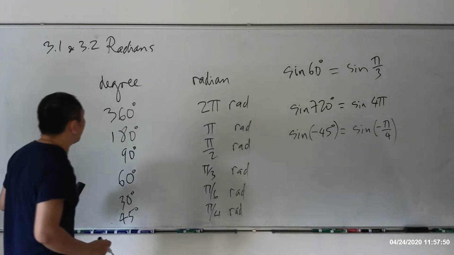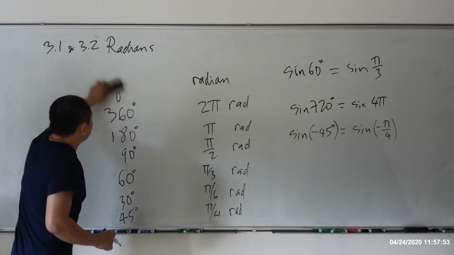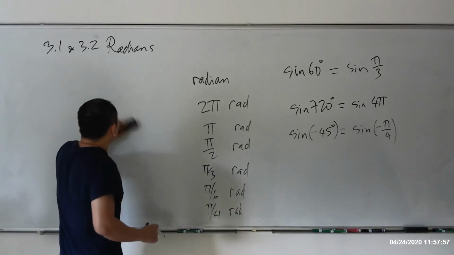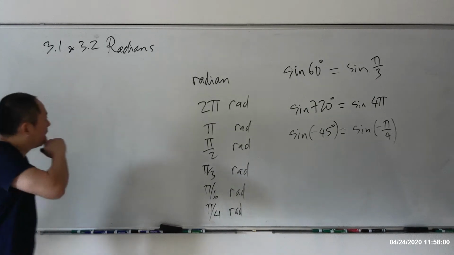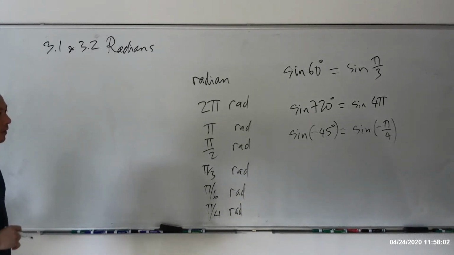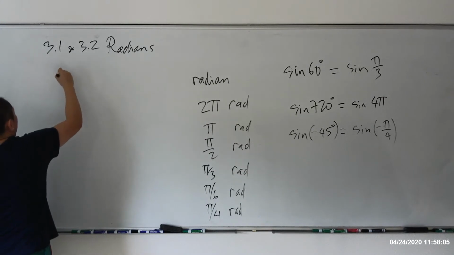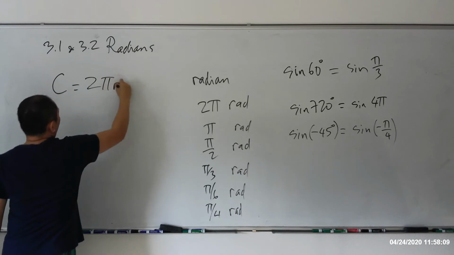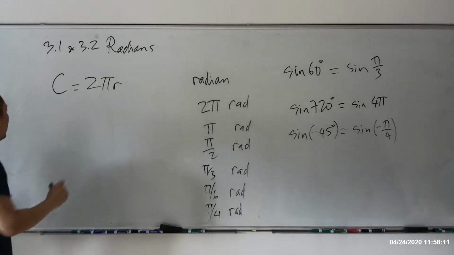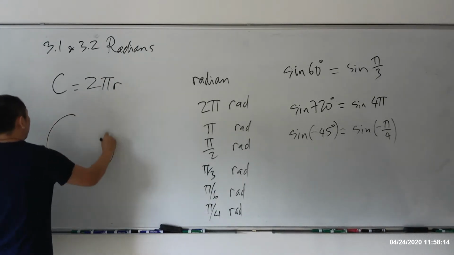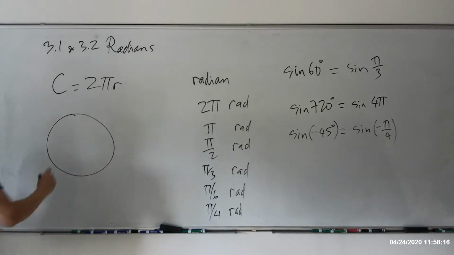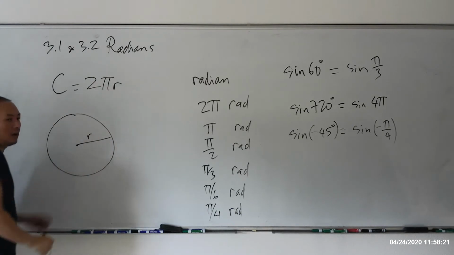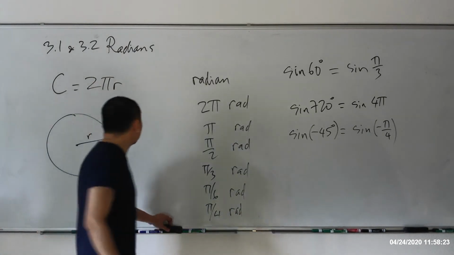Now let's recall some formulas that you've seen before. Thinking in terms of radian may be helpful for you to understand the material a little bit more. We recall the circumference of a circle, C is 2 pi r, right? Circumference is the arc length of the entire circle. Center is right here, r is the radius, and if you take 2 pi times the radius r, you have the arc length of the entire circle. It's called circumference.